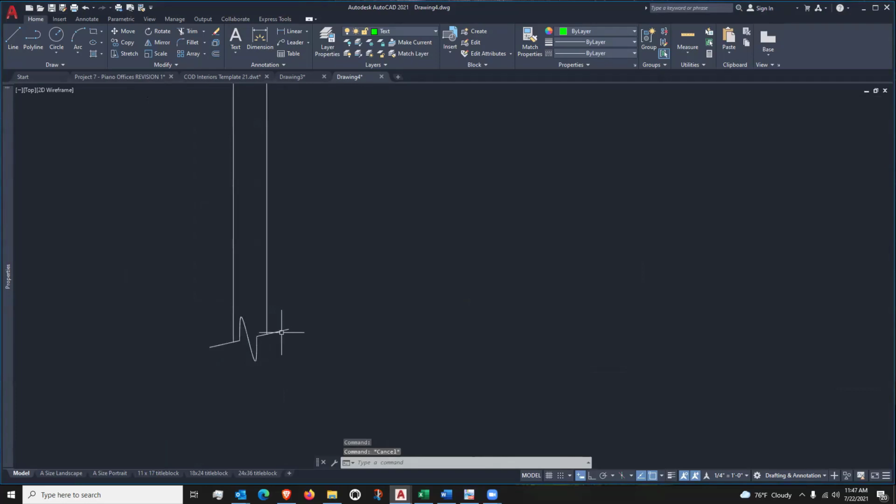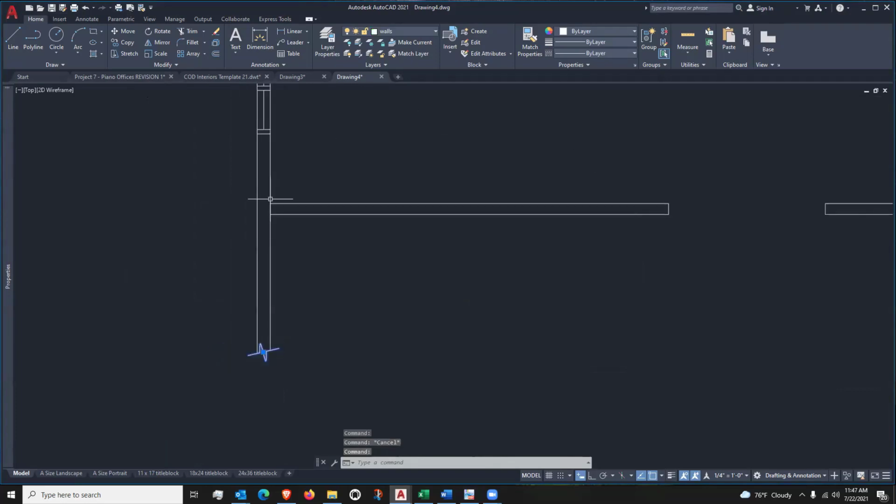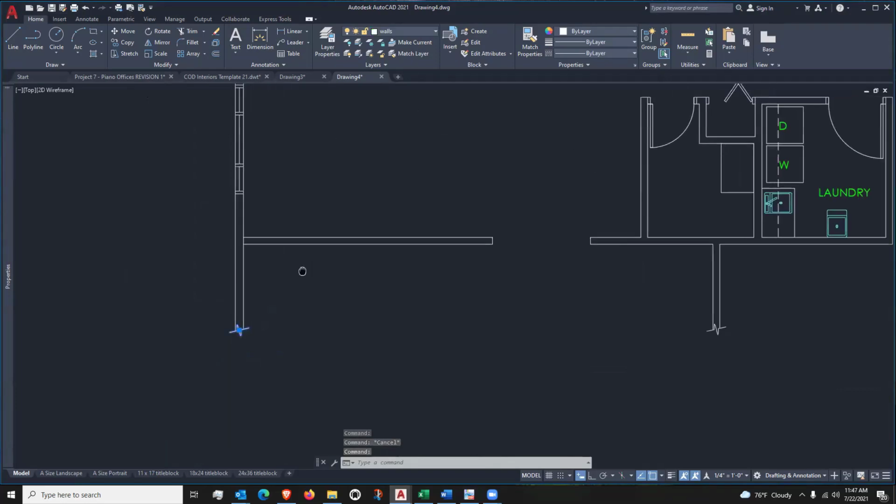Well, this block is located in this drawing. Any blocks that we create are located within the drawing that we created. But we want to save this. We want to write it to our jump drive so that we have this block forever. And in order to do that, you have to use WBLOCK. W stands for write.